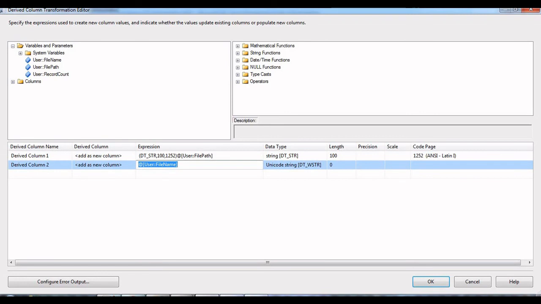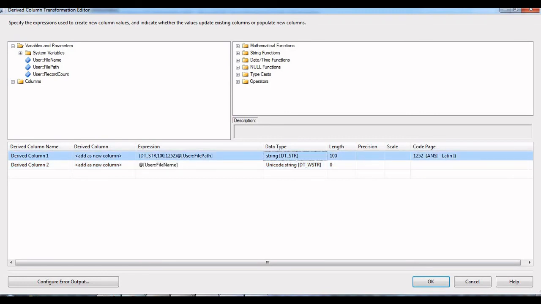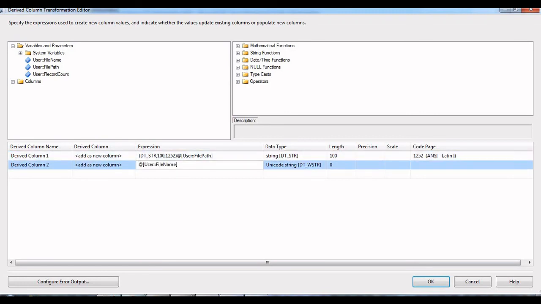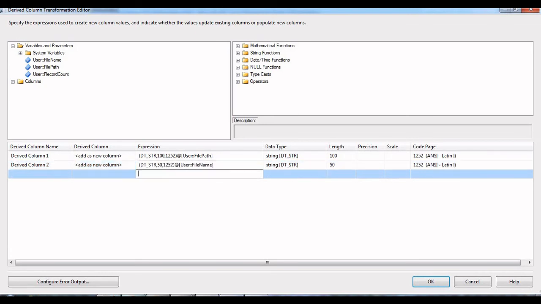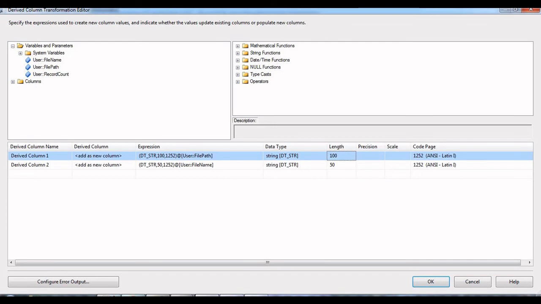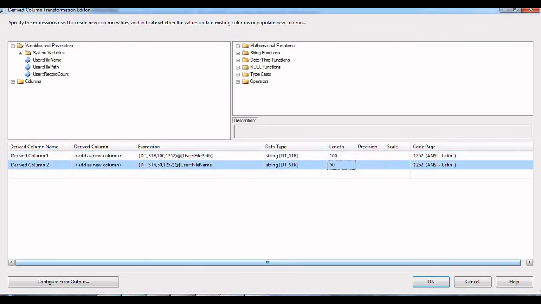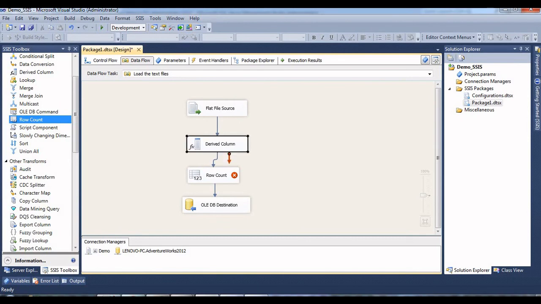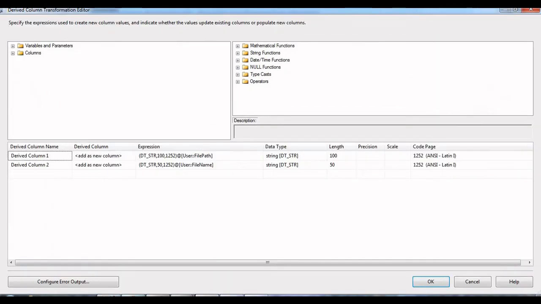Okay, now it has been changed, string DT_STR. This one also DT_STR 50 and 1252. Okay, now length is 100 and this one is 50. Click OK. Sorry, I forgot to rename the columns because it's always good practice. File path and file name.